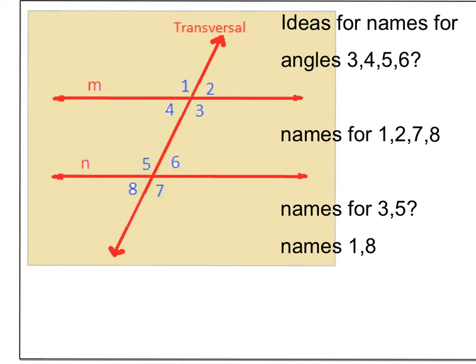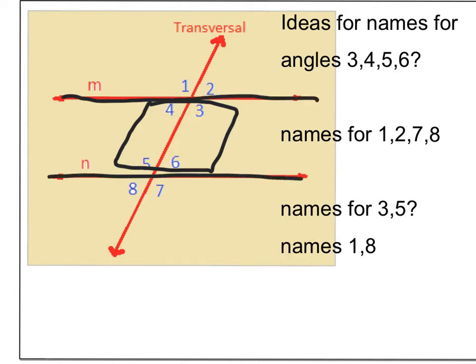Now, if this is an in-class activity, I'd ask you to make up some names for the lines that are in this area of the parallel lines. So I'd eventually lead you to a vocabulary word called interior. These are all your interior angles. Okay, 3, 4, 5, and 6.